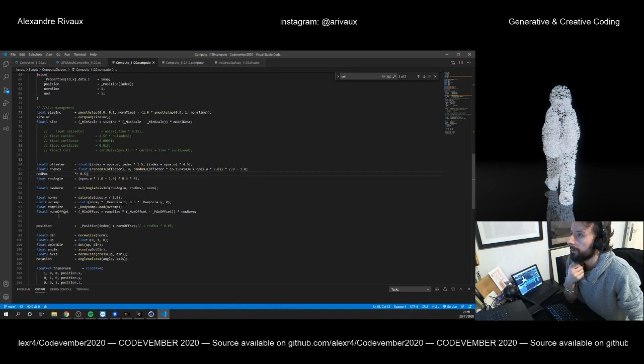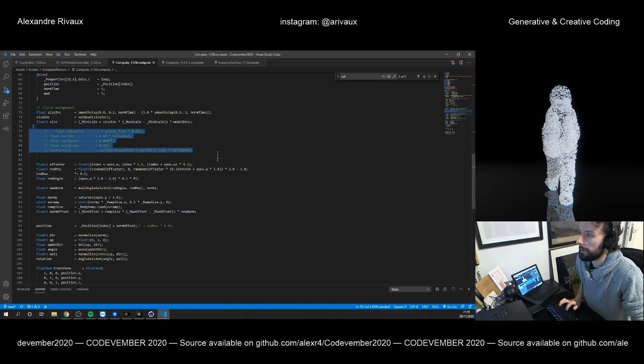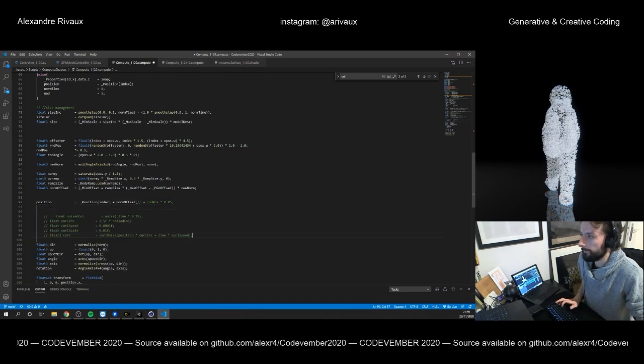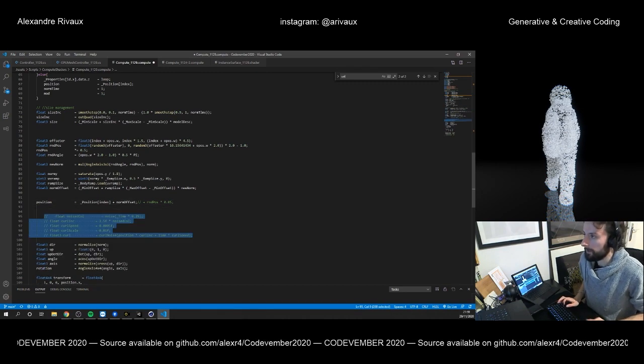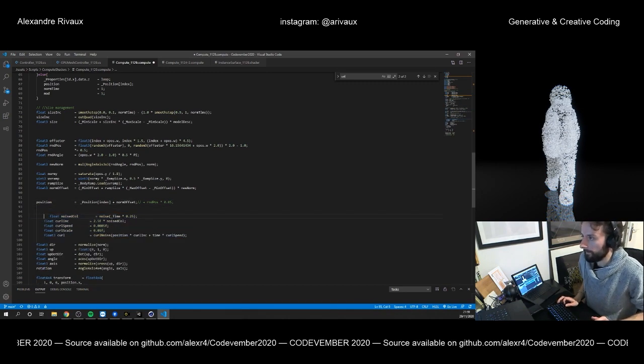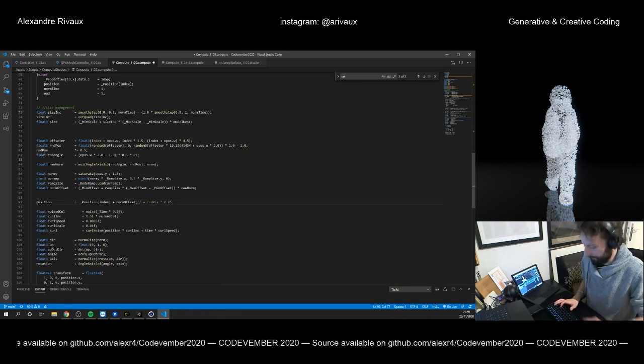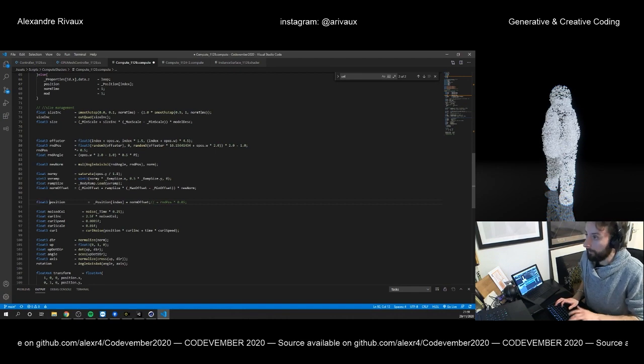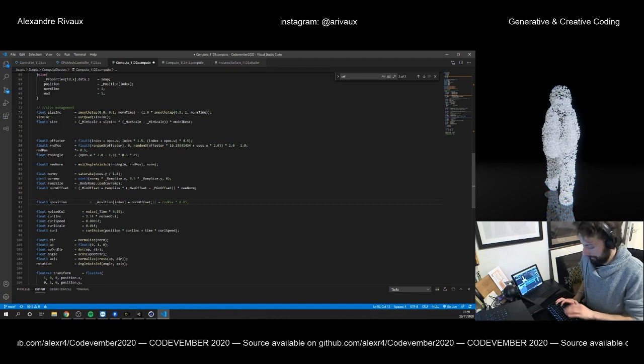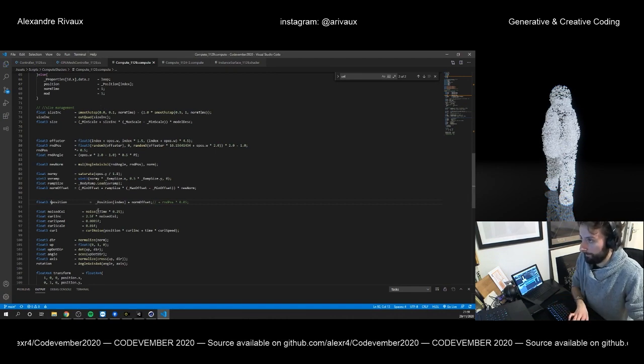So in order to move around, it might be something like that. Okay, let's use this curl. Let's say this is a float 3 T-pose for target position.